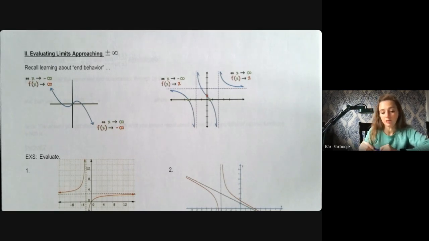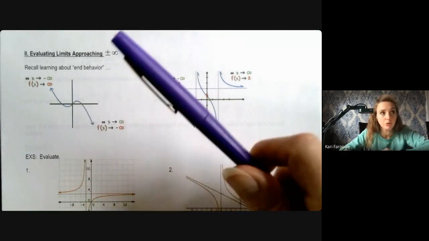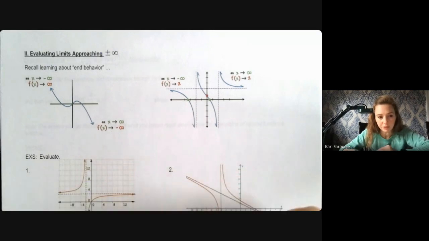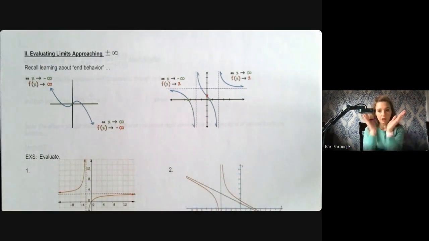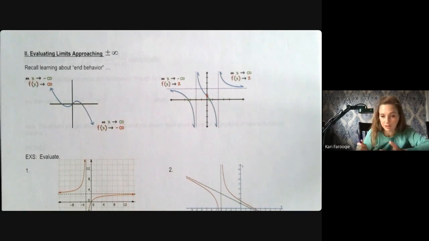In order to do that, you were able to determine based on the function what sort of end behavior it had. When you were doing this for polynomials, you knew that even graphs either went both up or both down, or you knew that odd graphs could have one leg that went up and one down, or they could go in the reverse. You determined that based on the degree and the sign of the polynomial. Right now, we're mostly going to be evaluating these using limits and what we know about asymptotes.